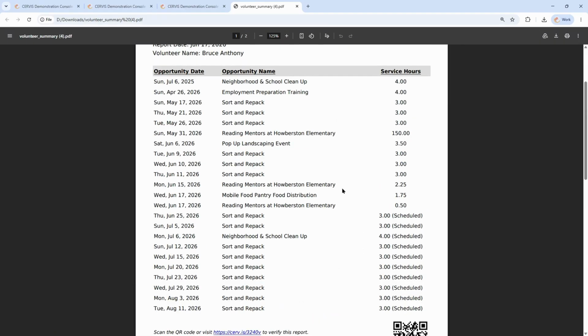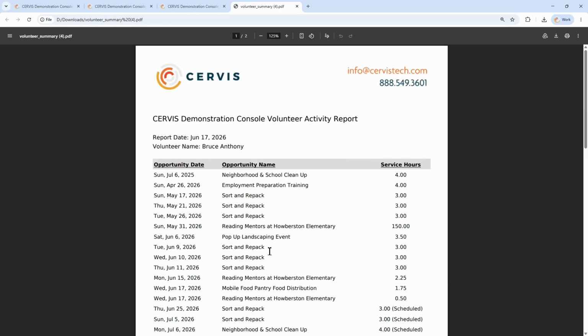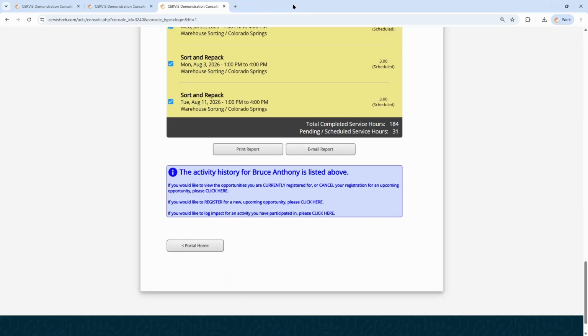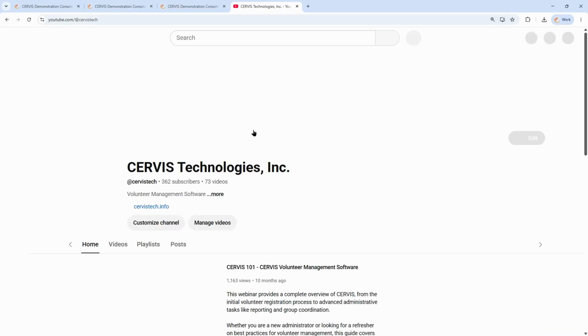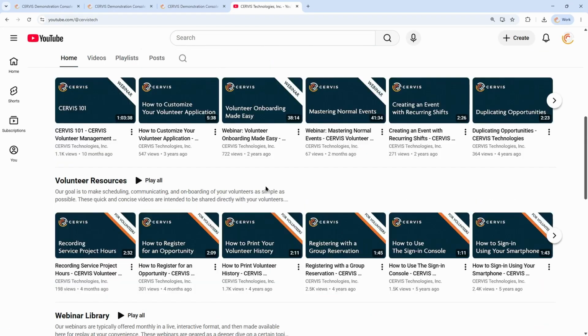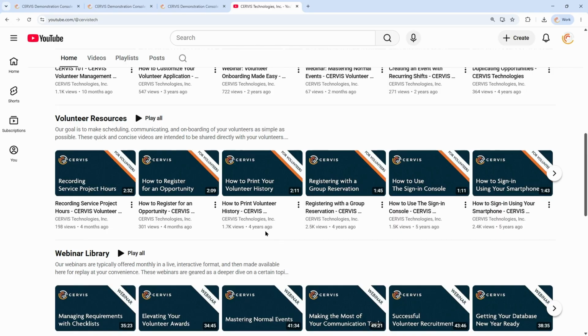Okay, so again, volunteers can run this report themselves to get their hours, and then of course, turn that into someone. They have a verified copy. It can be helpful in cutting down on the things that you need to do. Just so you know, we do have a video that shows volunteers how to run that report themselves. If you would like to share that with people, you are more than welcome to. There's this video that has this For Volunteers banner. It says how to print your volunteer history.